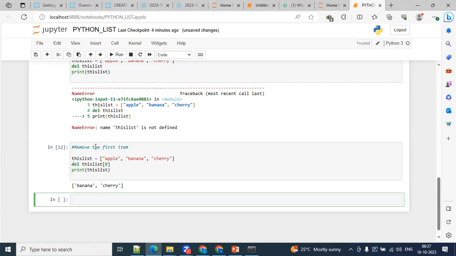That means so far, to delete elements from a list, we have discussed 3 different methods. What are those? Remove, pop with index and without index also, and the next one is the del command, the del keyword. There are 3 different methods or keywords here in Python to delete an element from the list.